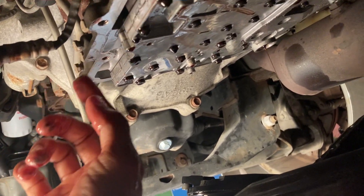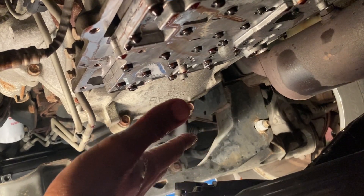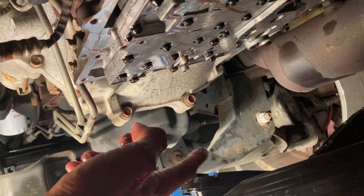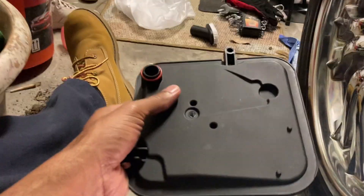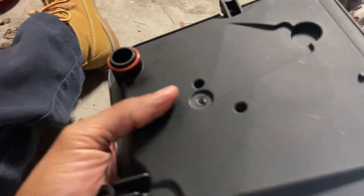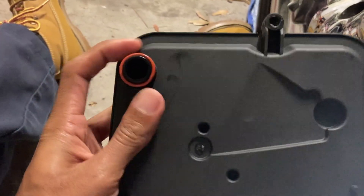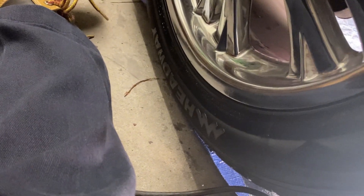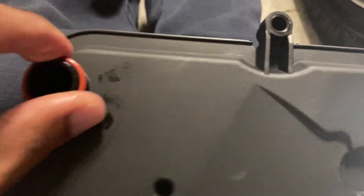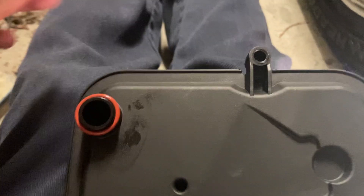Make sure all this is nice and clean, let it kind of just drain for a little bit, get some of these droplets off. We're going to make sure this thing is free of any lint, dirt, anything like that. We'll coat a little bit of transmission fluid around this O-ring, get it all nice and coated, and we'll reseal it and put the screws back in. Then look at putting the gasket on and the new pan.